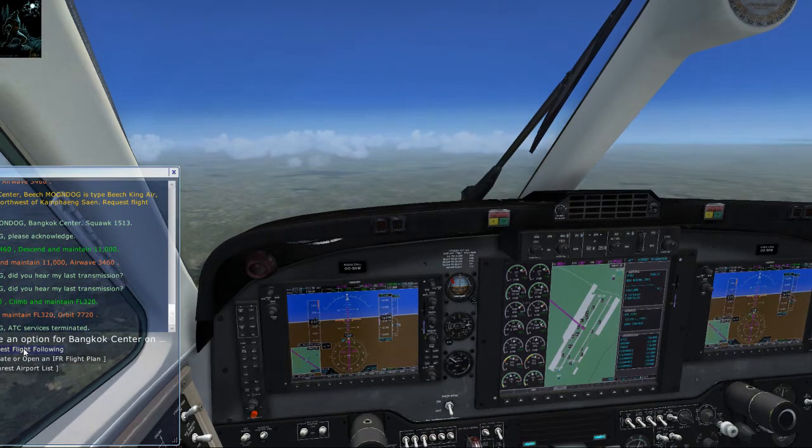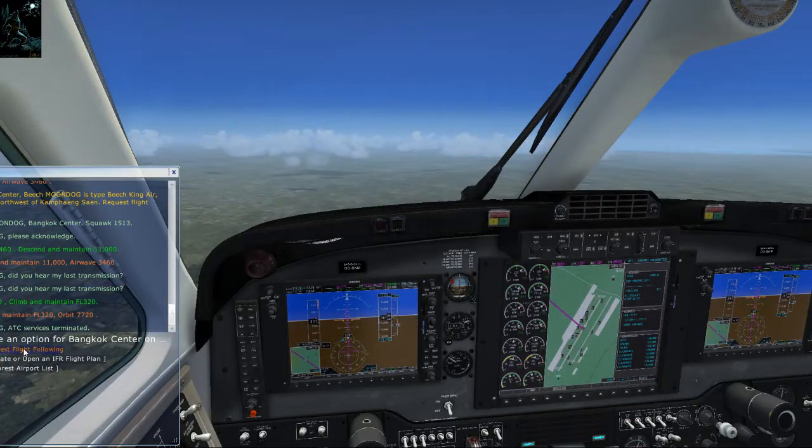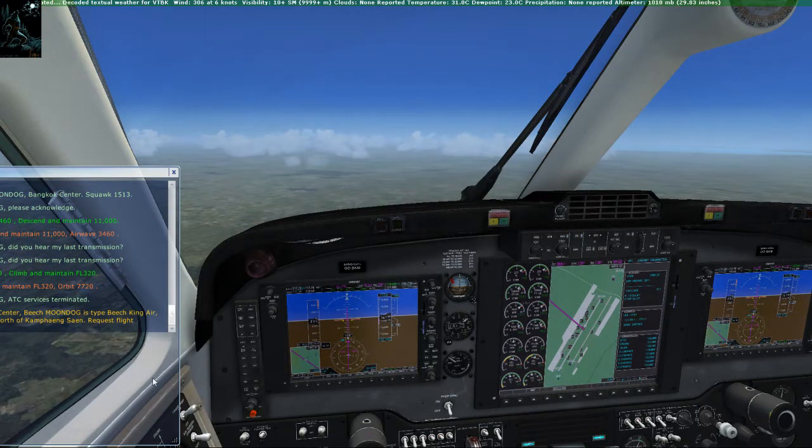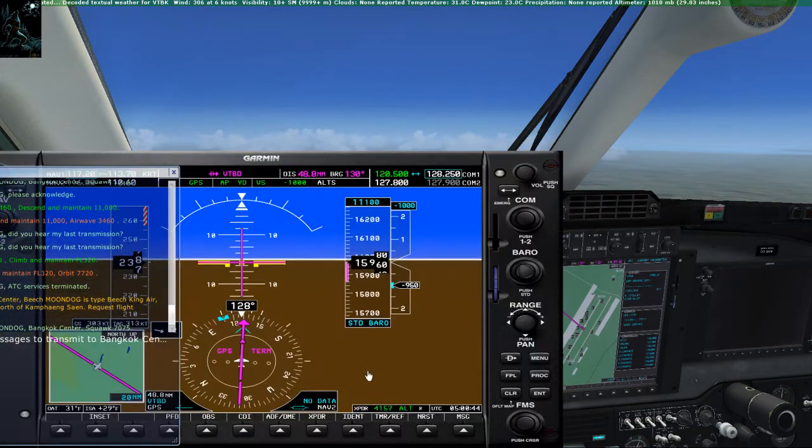But I mean, I have to kind of excuse A2A. This was like their very first plane they made. So while they did a great job with it, they weren't looking at all the things that they can do now, because I think they made this back in 2012, 2013. It's always pretty good.